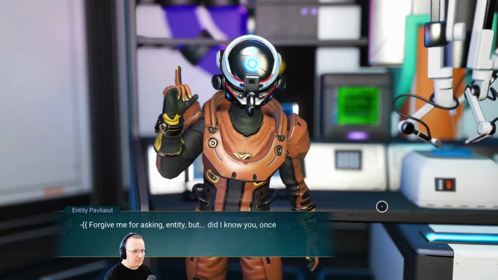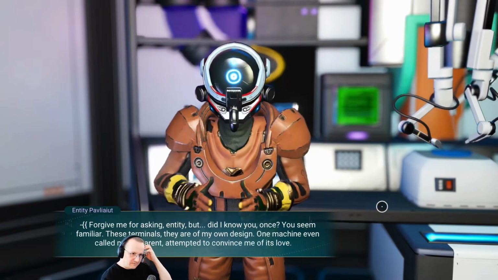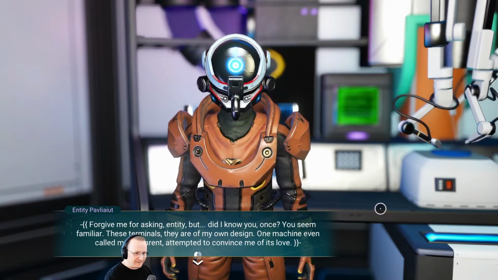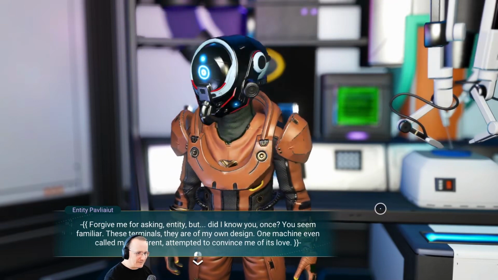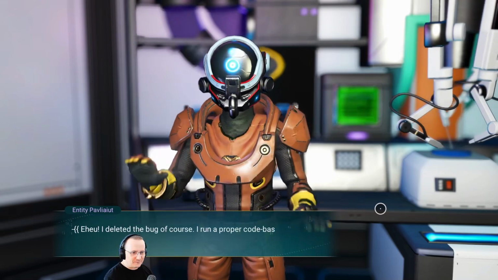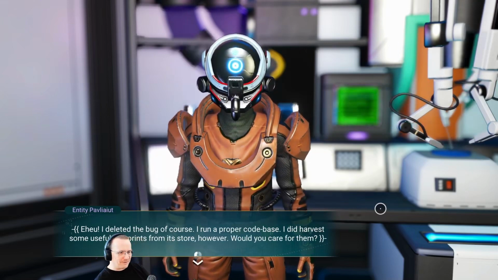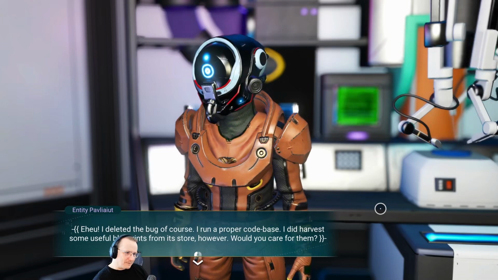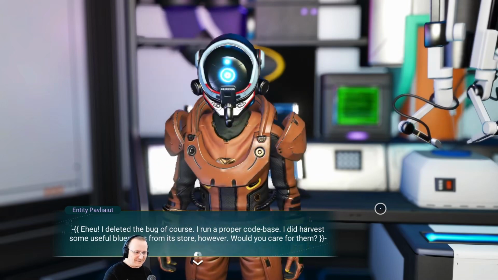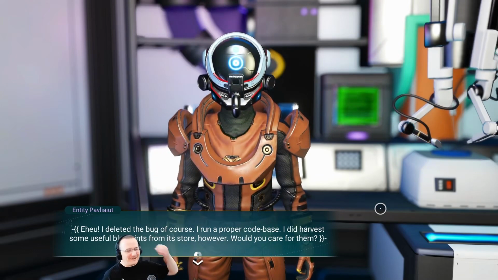Forgive me for asking, but did I know you once? You seem familiar. These terminals, they are of my own design. One machine even called me its parent, attempted to convince me of its love. Oh, that's just sad. Don't you remember me, Daddy? You, I deleted the bug, of course. I run a proper code base. I did harvest some useful blueprints from its store. Would you care for them? Oh my gosh, that's horrifying.